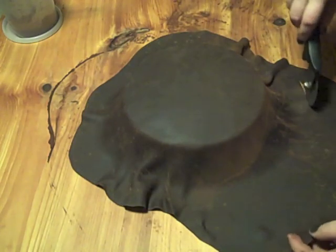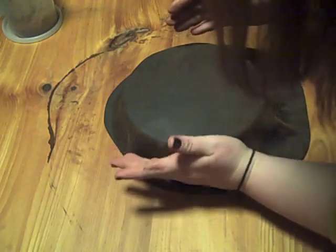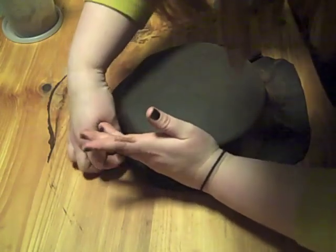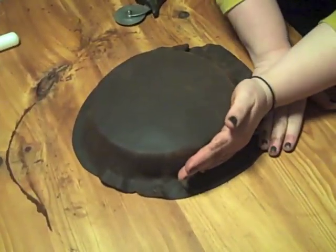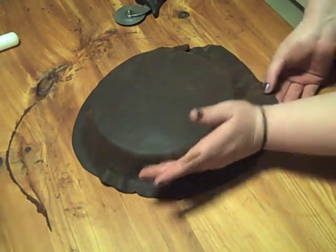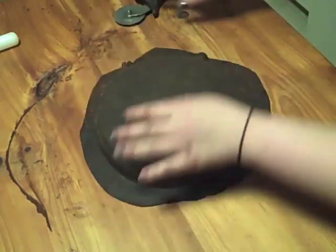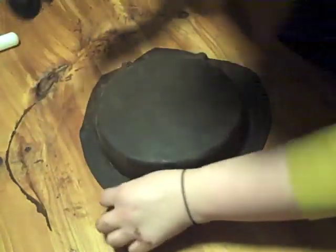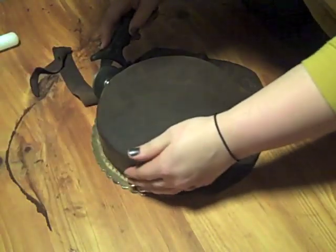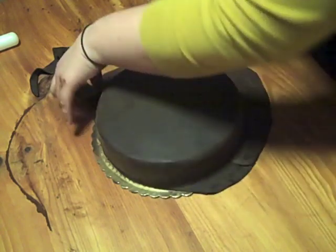Okay, so I'm just going to cut off the excess so I don't have too much to work with. So start to smooth down the sides. And the way to avoid wrinkles is just to stretch it out at the ends. And then trim to the edge with the pastry wheel. It's okay if it's imperfect in places because this is getting an extra band of fondant around it.